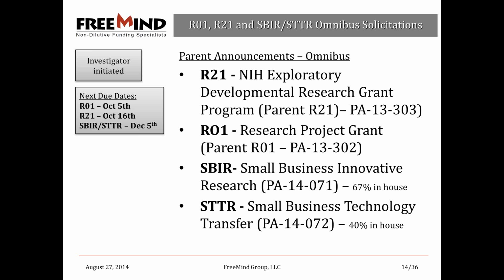Now, this particular solicitation is one that can be submitted to any of the 10 listed institutes within the NIH. When you go to the PAR announcement itself, the 14-092, if you just Google it, you'll see the full announcement, and there are 10 institutes listed there. So you will need to make sure that your project is within scope. Otherwise, you can use the omnibus solicitation, the PAR-12-302, which I mentioned earlier. So again, this is a solicitation, and the other one was an unsolicited omnibus.